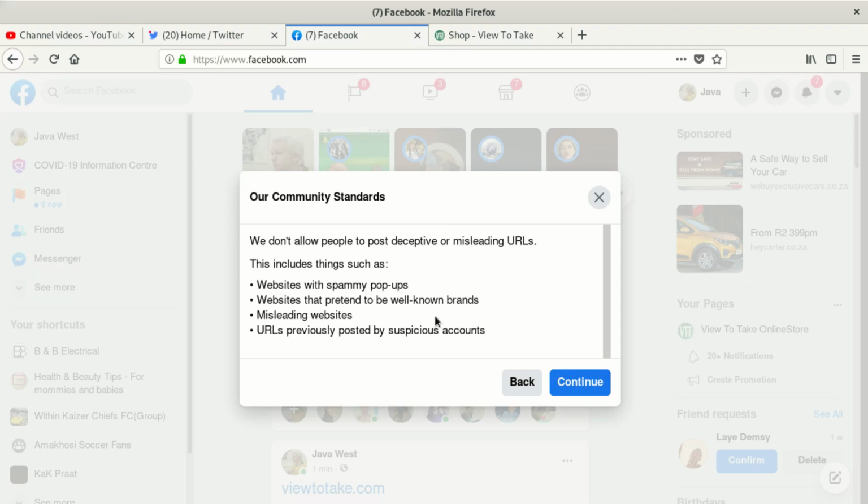When you click continue, they say we don't allow people to post deceptive or misleading URLs. This includes things such as websites with spammy pop-ups, websites that pretend to be well-known brands, misleading websites, and URLs previously posted by suspicious accounts. Then you say continue.